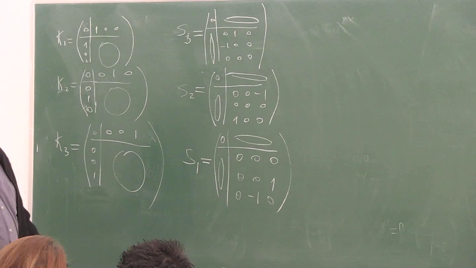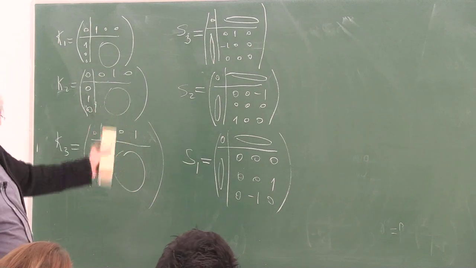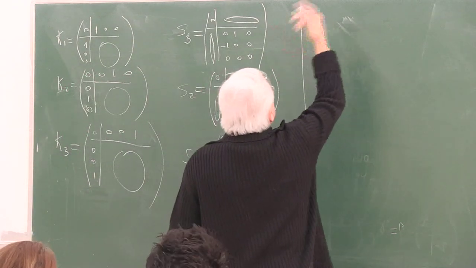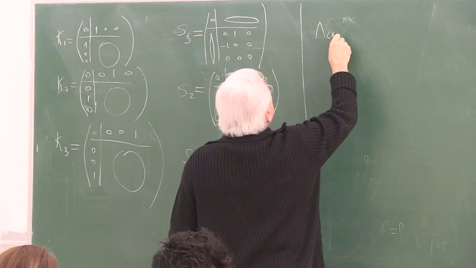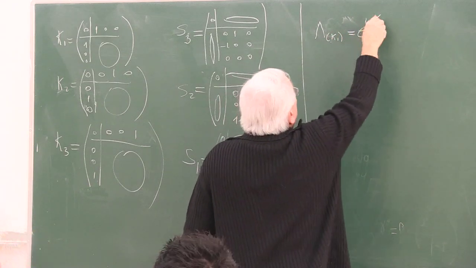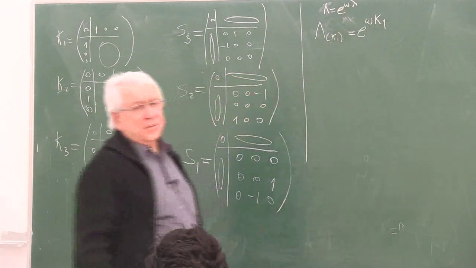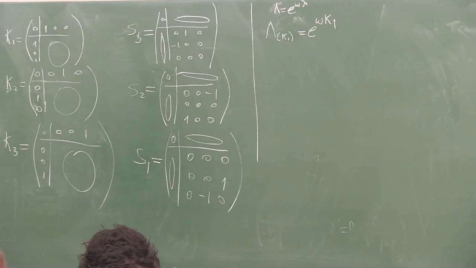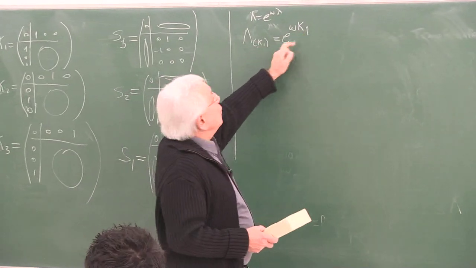Now let's try to understand the meaning of the capital lambda when the little lambdas are associated with any one of them. For example, what is the lambda associated with the K1, for instance? Perhaps a better notation is this. Instead of writing it as a function, it's a label. Using the notation that capital lambda and the little lambda are related as such. So if my little lambda generators are the three Ks and three Ss, I'm checking what is the lambda associated with the K1 or K2 or K3.